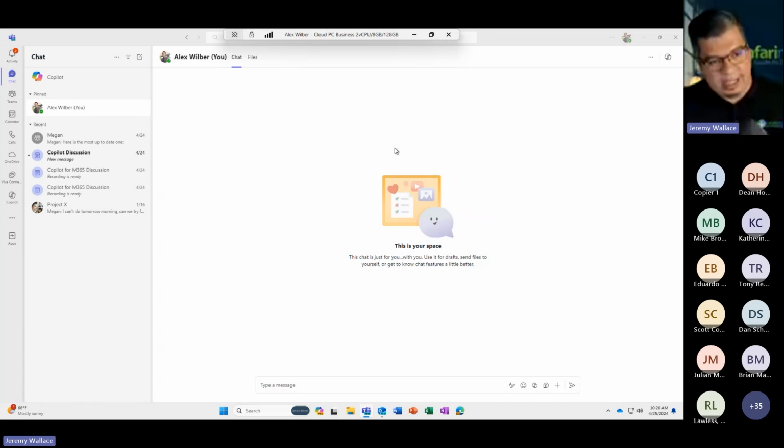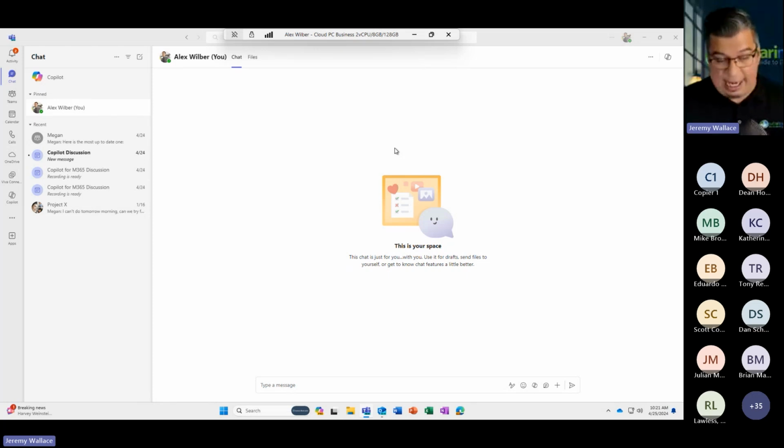So O365 E3 or E5 can also be compatible with Copilot for Microsoft 365, but there is a difference in security and compliance capabilities with those licensing, and we'll talk a little bit at the end on why I recommend Business Premium, E3 or E5 and not anything lower than that.